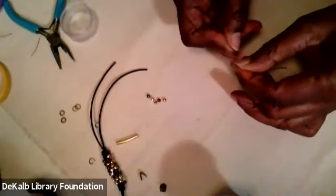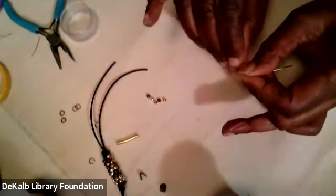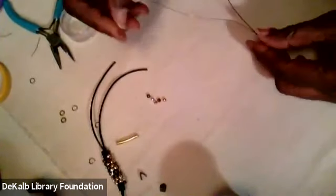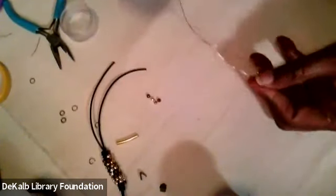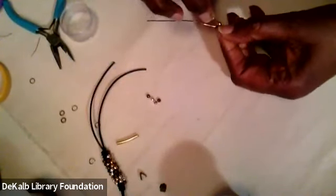So I'm going to take my 24 gauge wire, and I'm going to wrap it around my 20 gauge 3 times. That's plenty. 1, 2, and 3. So I've got a nice little wrap here. And I'm going to feed my first bead on. It's entirely up to you which order you put them in. I've got a gold one and a rose gold, so I think I'll put those on the end so they're not side by side.